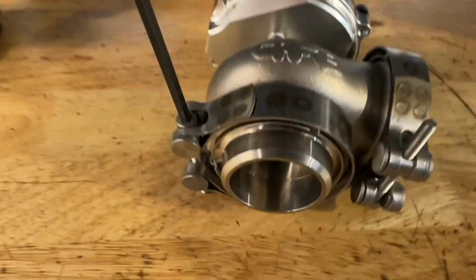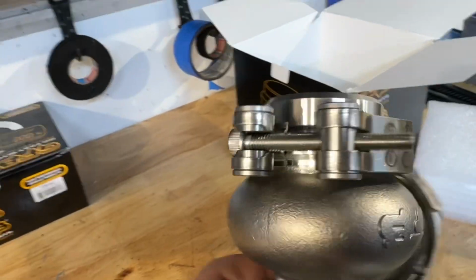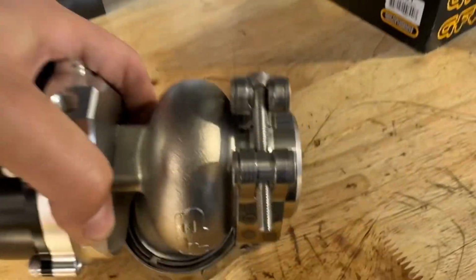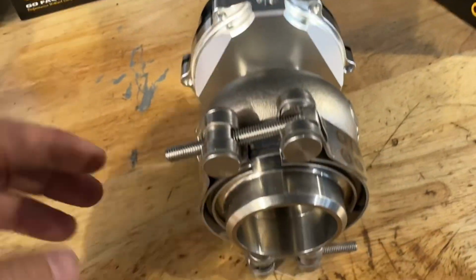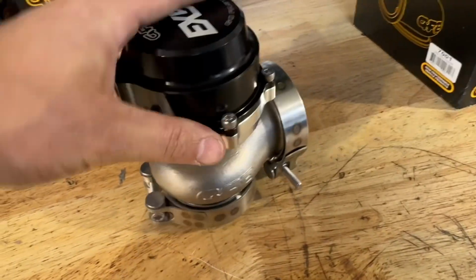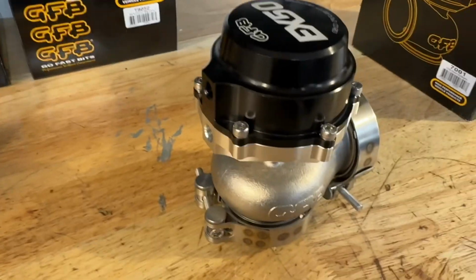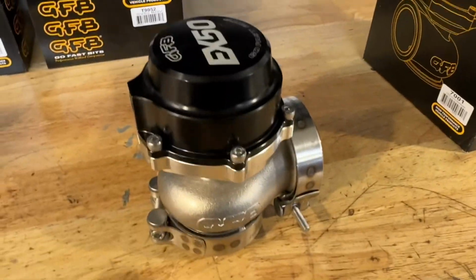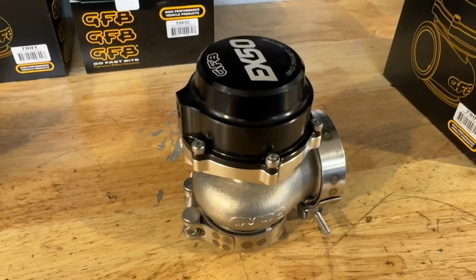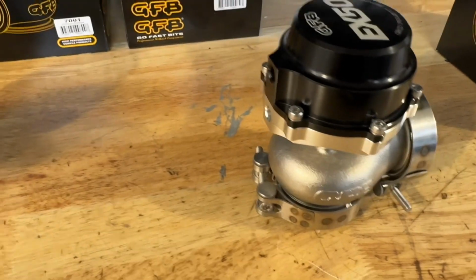So as these things ship, one thing to note is, I'll pull this out, they have their V-band clamps already assembled with weld-on flanges, but there's no nut on the backside. It's just a pass-through that is threaded. So disassembly is a breeze. I wanna pull this off, but I just wanna highlight something. Compact is one of the things that Go Fast Bits is super stoked about in their product line, being one of the most, if not the most compact wastegate in the market, next to their competitors, and also flowing as much, if not more, than their competitors.